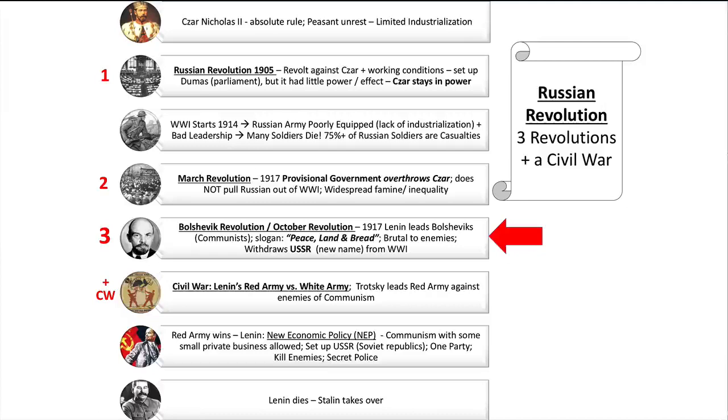And this basically sets off the Russian Revolution of 1905. So this is the first revolution. It takes place before World War I, okay? So if you ever hear somebody refer to the Russian Revolution of 1905, they'll always talk about it with the year. If you see a year next to it, like 1905, that's this one, and it takes place before World War I, all right? And it's about working conditions.